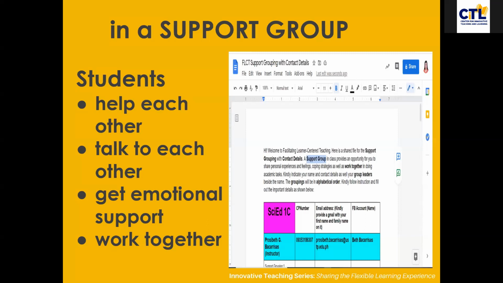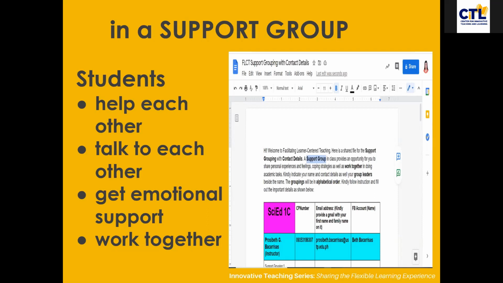I created a grouping wherein the students in that group can really help each other. They talk if they have problems, if they want emotional support, because there are a lot of students, mind you, who are really having emotional problems to the point that they want to drop out.